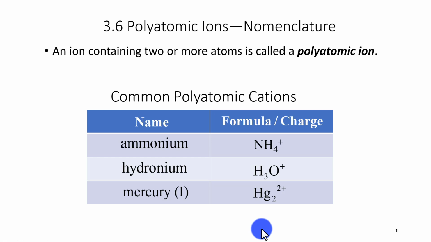I don't expect you necessarily to memorize all these, although the more you work with these, the more familiar you will become with them, and you will tend to remember certain ones just because you will be using them quite a bit. But I would suggest that you print these tables out and that you have them handy. If you're given the name, you will need to figure out the corresponding formula and the charge that goes with it, and vice versa. If you're given the formula of the ion, whether it's positive or negative, you will need to figure out what the name is for that particular ion.